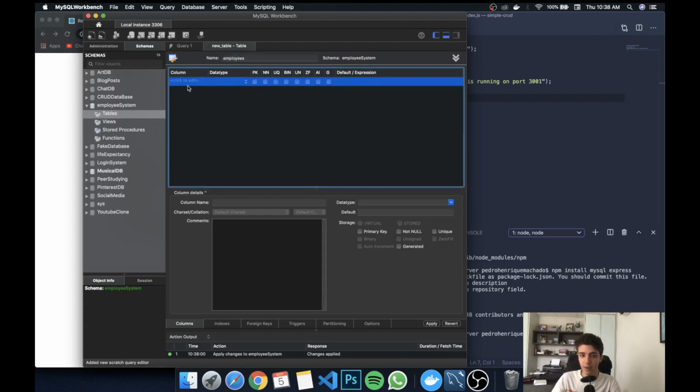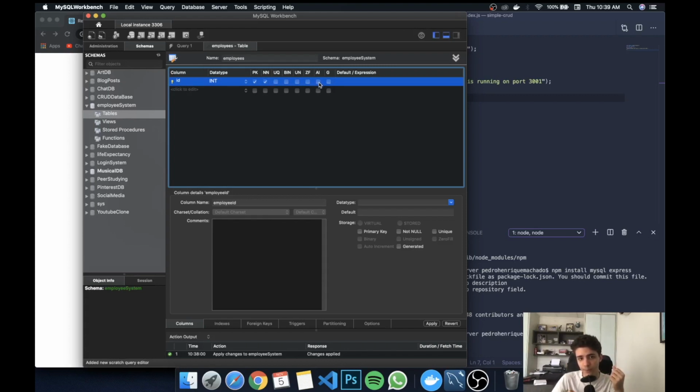And let's add all the different columns we want. The first one is going to be the ID. Usually we just call it ID, and since on an employee system there is usually an employee ID, I'll just call this ID, because this is what we usually call. We always have a column for the ID, and it's going to be type int. And also we have to put primary key, and also not null, meaning that when you create an employee, you have to have an ID.